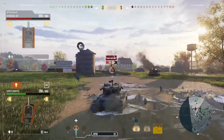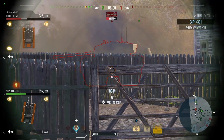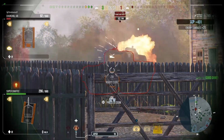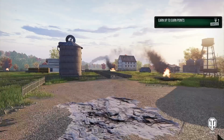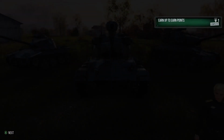It does track damage. And then he's turned his attention to our light tank, so we're just going to put the shots through his lower plate. You see, it's not actually guaranteed we're going to penetrate because the penetration isn't that great, and you see we do bounce one there, which is a shame because we did want to try and get that kill, but we've got a few bits of extra damage, and all that's left now is to see how we got on.